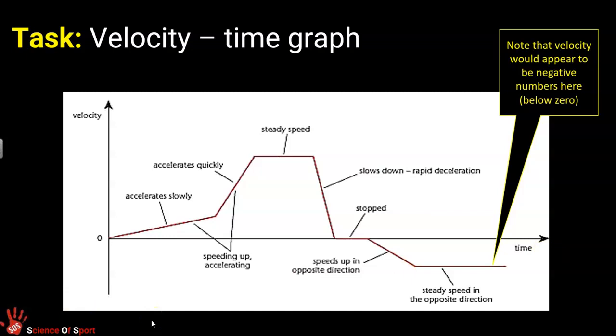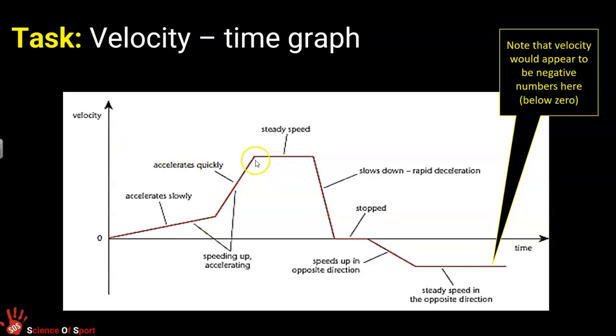Now, a lot of our sports, especially the games that we play, involve us changing direction, speeding up, slowing down. And this is just a very simple graph, which probably looks more complicated than it is. But if you go bit by bit, it kind of makes sense. So we've got an object stationary here, 0 velocity, which you can see increases velocity slowly. So the gradient there, the steepness of this line, indicates whether it's a gradual acceleration or a more rapid acceleration. So this object sped up or accelerated slowly, then accelerated more rapidly.